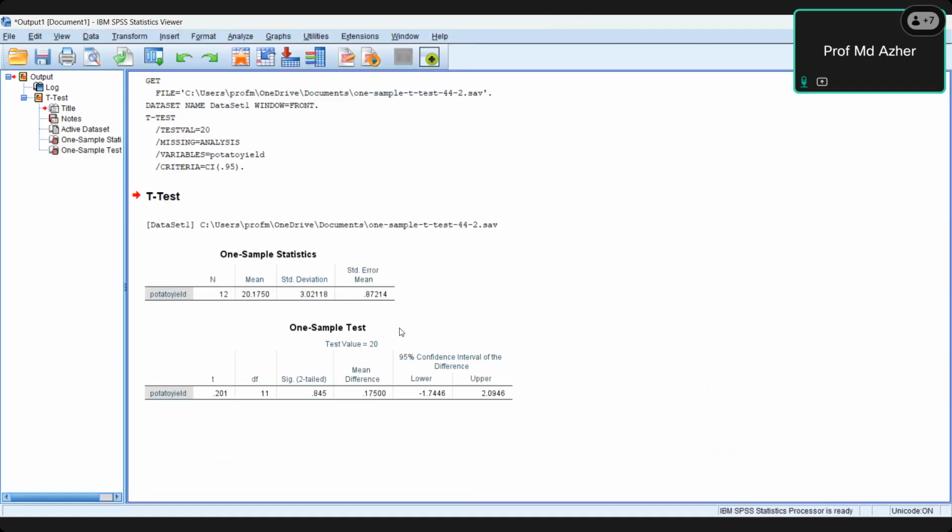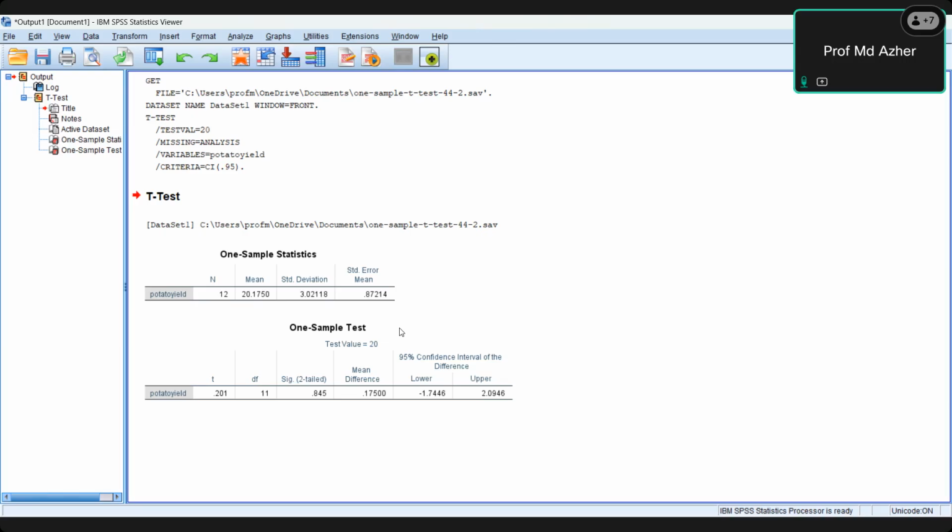The first table gives us the one sample statistics, that is potato yield. There are 12 fields, n is equal to 12. Mean is 20.1755. Standard deviation 3.02118. Standard error mean is 0.87.